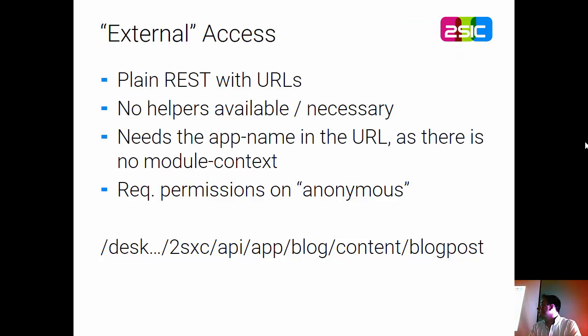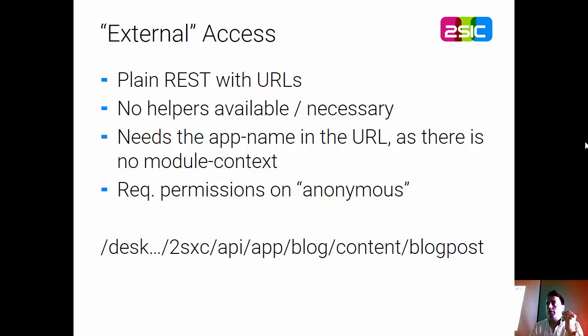So let's look at how this works in JavaScript frameworks. First of all, it's just REST with URLs, right? So if you're using external access, let's say you're coming from a different website, from a mobile application, or even from somewhere inside DNN, like a different portal, well, you're just going to need to have the full path hardwired, because there's no way you can guess that, right? The path is the identity.